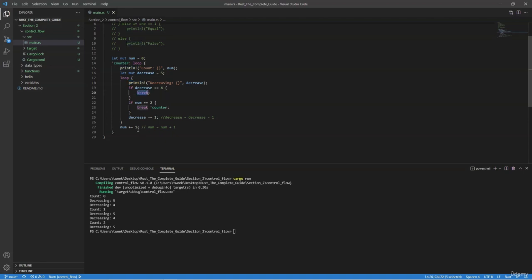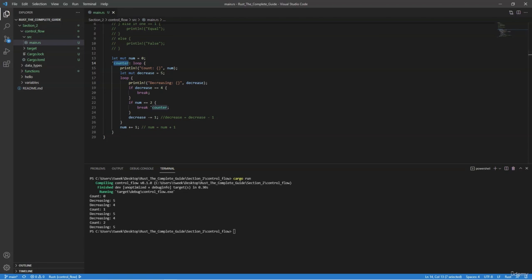So we break out, we increase our count, so our num by 1, which is what caused this count to now print out 1, and we repeat the loop again all the way until our count equals 2. Then when our count equals 2, we satisfy this condition, which lets us break out of our outermost loop, which we named counter. So you can have as many loops as you want inside one another, and based on your logic, you can stay in a loop as long as you want, and then you can set up logic on the inside to be able to break out of loops when conditions are met.